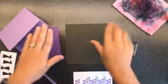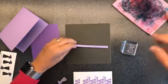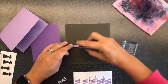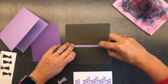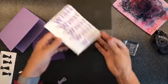Okay. I am going to use my little mat here because I am using my snail on a very skinny bit, and I don't want this sticky stuff all over my desk. So I'm going to come in here.